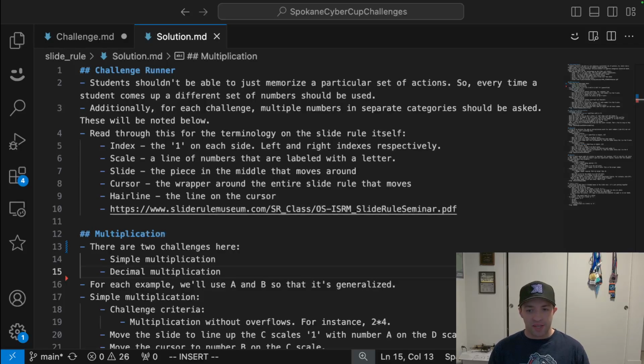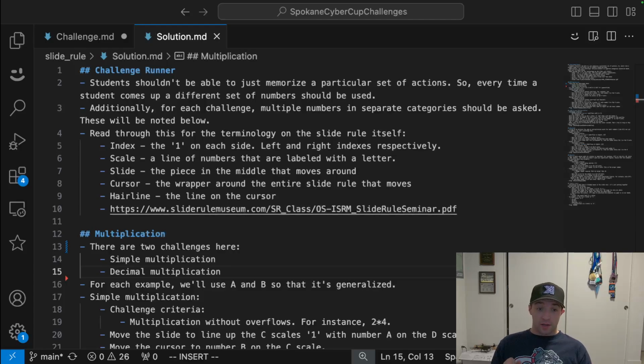Normally, it's pretty easy for these challenges to be graded. Most of the time, it's some sort of string you enter in the scoreboard, not a big deal. But because this is a physical challenge and it has to be manually graded by the coaches, it becomes a little bit more complicated. And the other complication here is I don't want students just memorizing the solutions to stuff and coming up to you and going on the slide rule. I want them to actually understand it. So there's a little bit more of a protocol in how this should go.